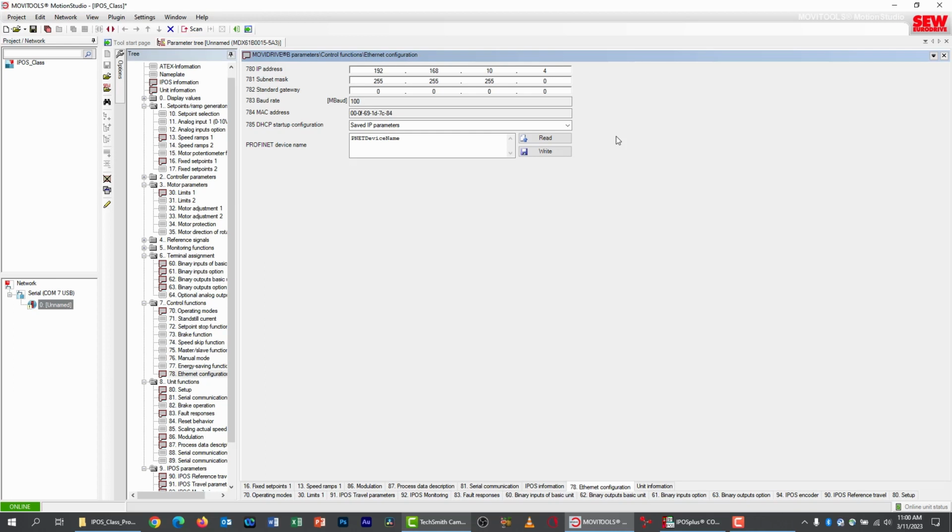And then 780 through 782 should be set to the correct value. You notice I'm using the default SEW address of 192.168.10.4, which is perfectly fine for this application because I'm just going to be connecting straight from my PC to my Fieldbus card with a cable. Okay, so that is all I have to do at this stage. So now I'm ready to go to my IPOS code.